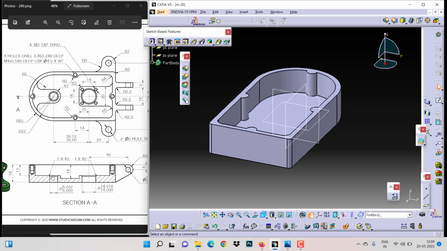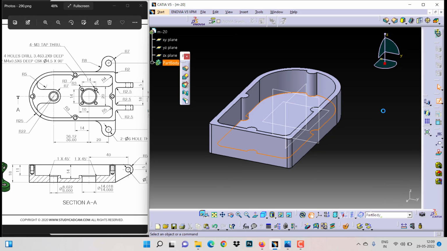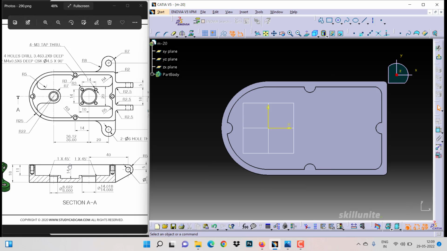So as you can notice, both are 11 mm only, so both we can do with a single sketch. So 11 mm in the sense means, already we made this one 14 mm, so this is 11 mm, this is going to be 3 mm. So create the sketch and then give the dimension and then convert that into a solid.